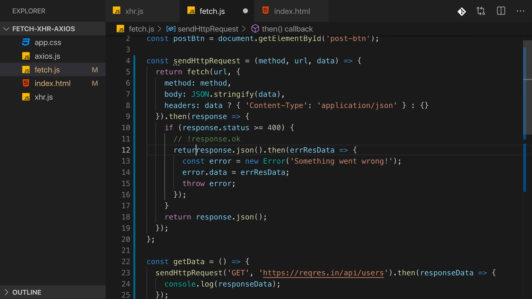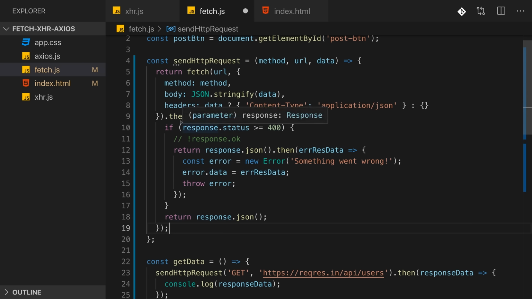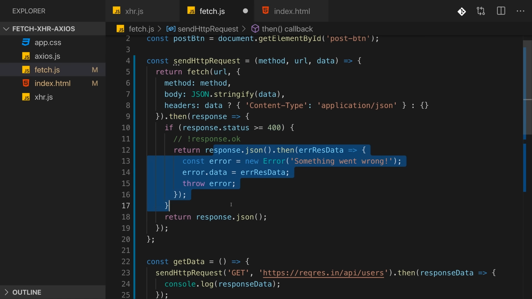And now we just need to return this inner promise chain here so that it becomes part of that outer promise chain. Because if we return something in that promise chain, we merge it into that promise chain, so to say. The something we return here itself is in the end a promise which is rejected because we throw an error inside of it. So that's what we do here in the error status code case. Since we return, we need no else statement, and otherwise we just return JSON like that. So now we either return a promise that will throw an error, or we return the body data.